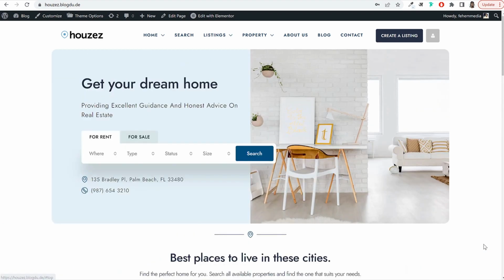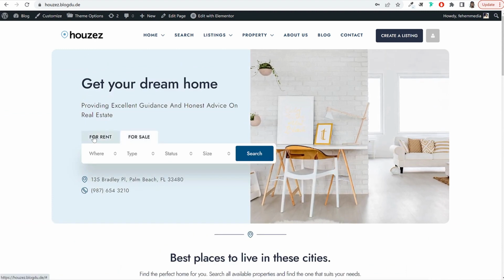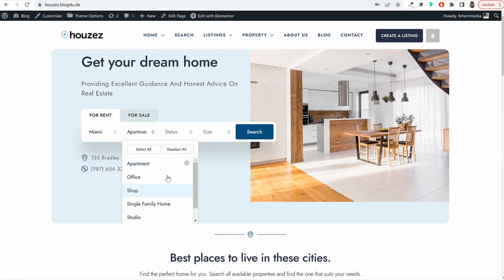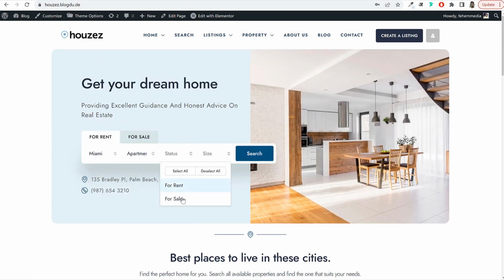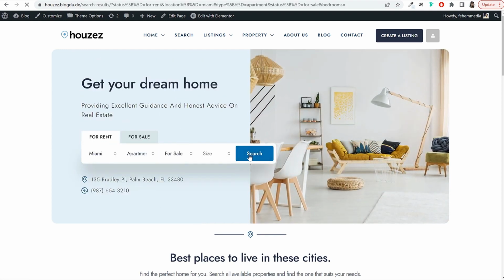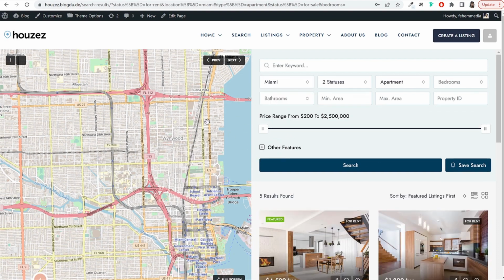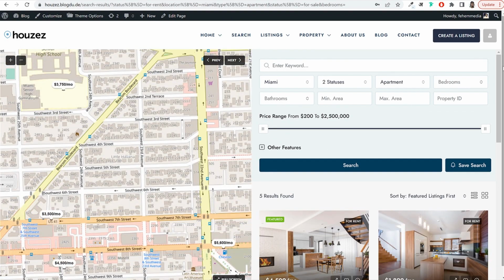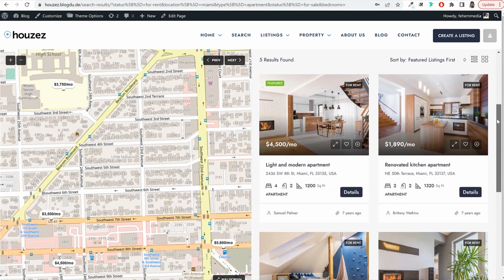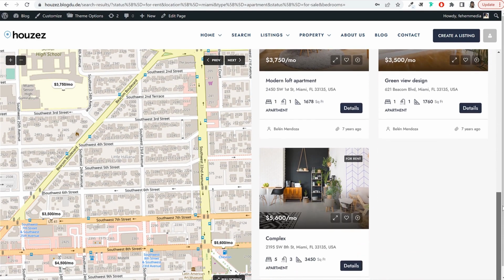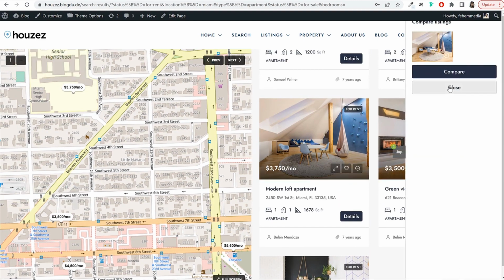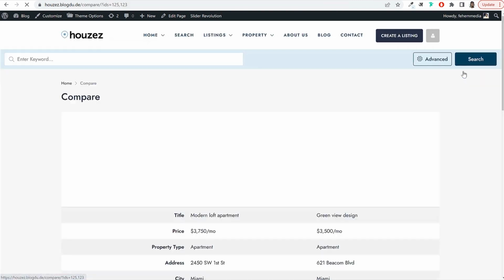First of all, the design of the website is really beautiful, as you can see on your screen. Second of all, it has the submit property feature, which means that anyone can come to your website, whether it's an agent, some agency, buyer, seller, and they can submit their property listings. Now you can enable them to submit the property for free, or if you want, you can even charge some money for that. I'll show you how to do all these settings. We also have the compare property feature wherein a person can compare several properties at the same time.